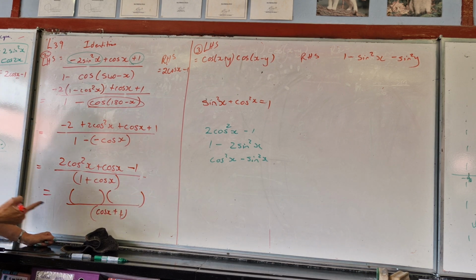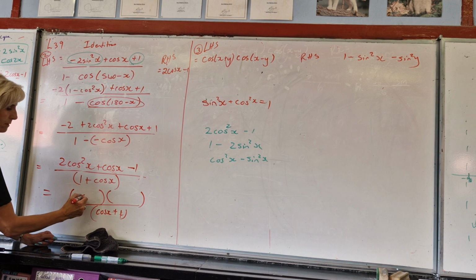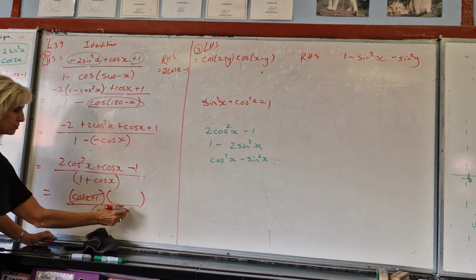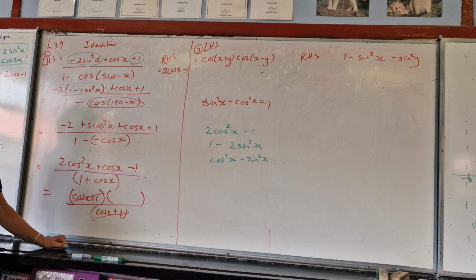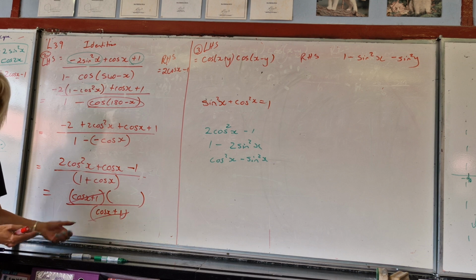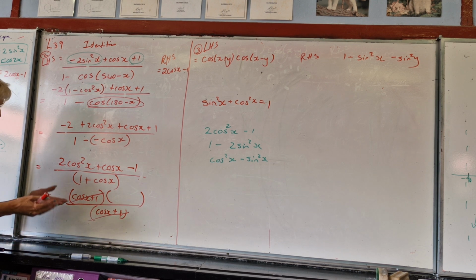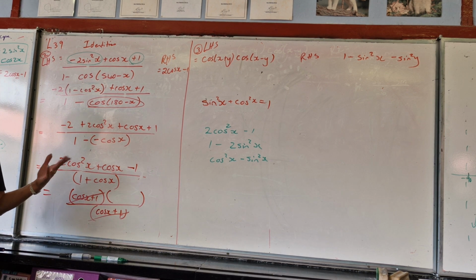So we know that we're aiming for cos x plus 1. It's like we showed you, especially with those difficult exponents with fractions, when you had to factorize them, you actually let yourself be led by the bottom one. It has to cancel out, otherwise why are you doing it?